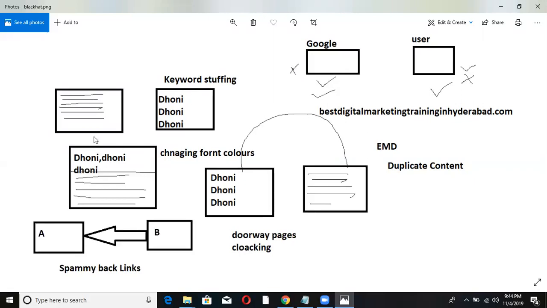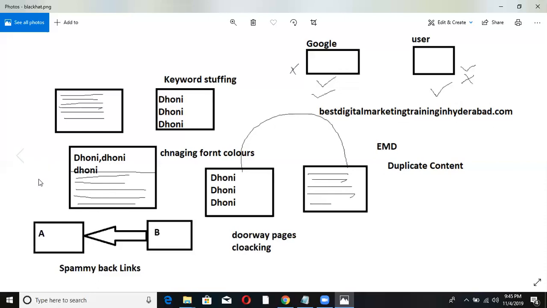Then he divided the page into two sections. In section one, he repeated the keywords. Why is he repeating the keywords? To satisfy Google. In the second section, he wrote very good content, because when the user comes, the user should see this. When the crawler visits his website, because the keywords are there, obviously he'll be on top. The user will see the content, but before they see the content, these keywords will be there. Again, it's a disturbance.